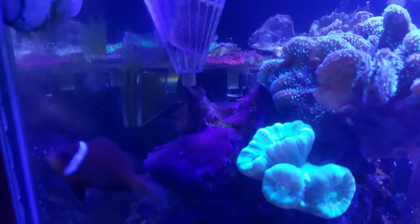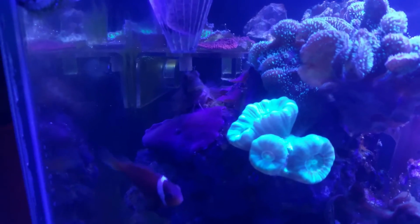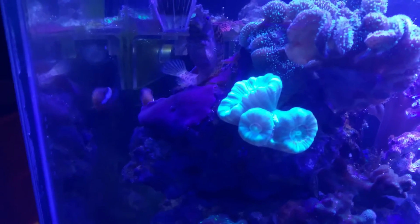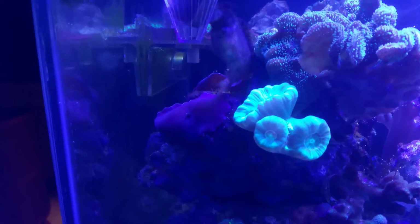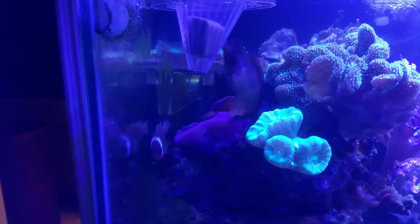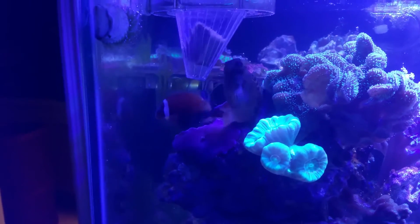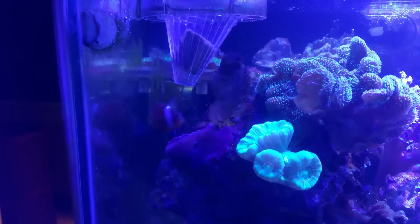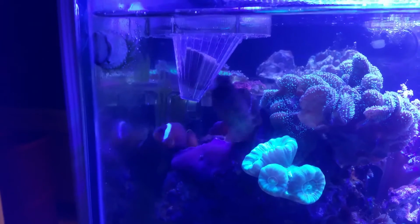I see a few pieces coming off. The clownfish is eating it. They're actually sitting around and waiting for it, so that's a good sign. The real test is my wrasse hasn't come out yet, but we'll see if he comes out. So far so good. These guys kind of love it. There's a cardinal coming out. The food is dissolving nice and slowly. That's another thing that I like.